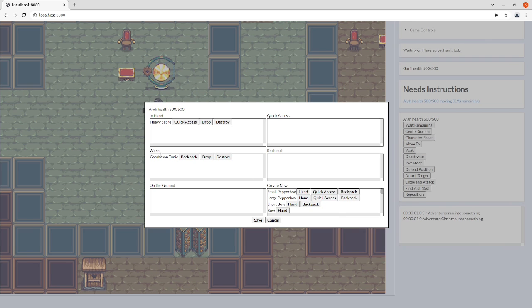These items basically come into existence as the Game Master clicks on them. The purpose of this is to allow the game master to dynamically balance the game to keep it challenging.